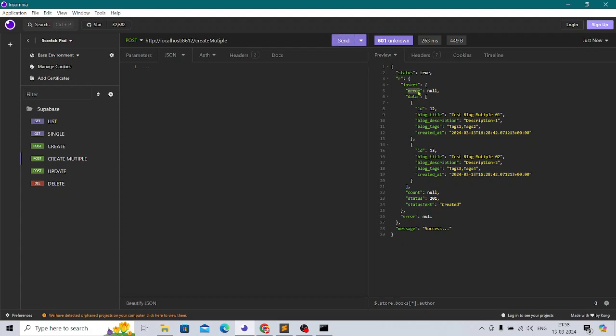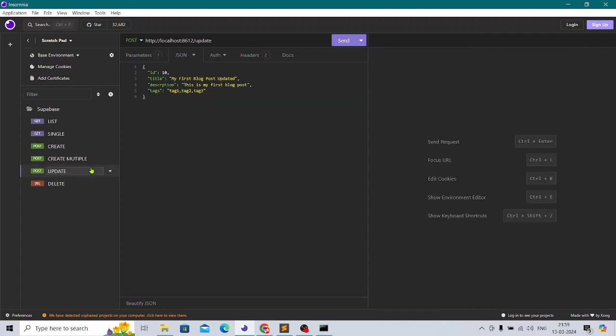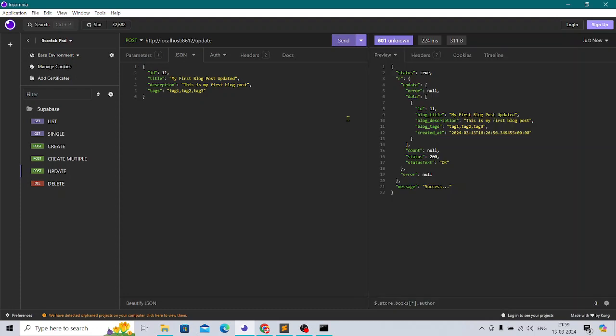And each and every time you create something, update something, or select something, the error field is populated. This is the field that shows you the error exactly. Now in the update one, I would definitely update this one, and if I press it, it will get updated.